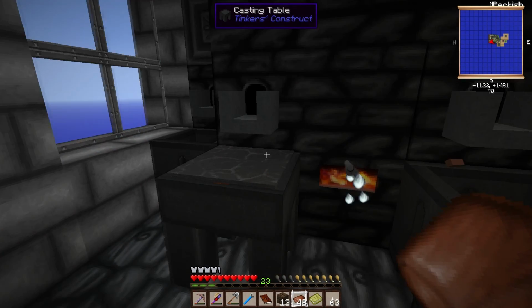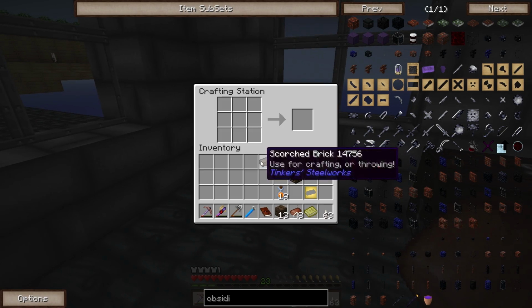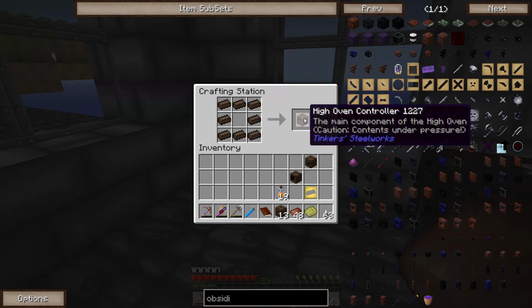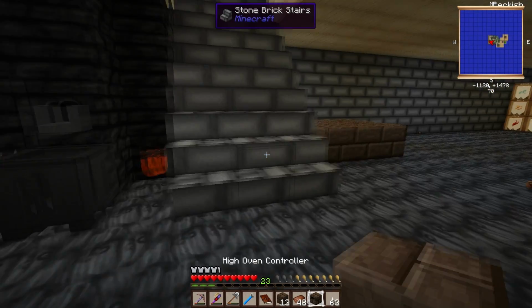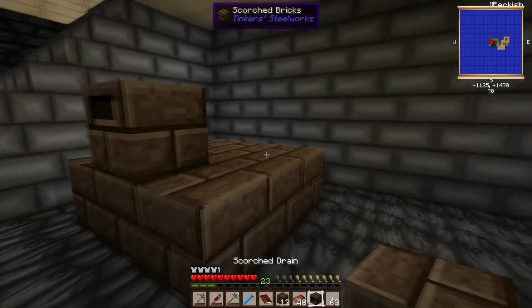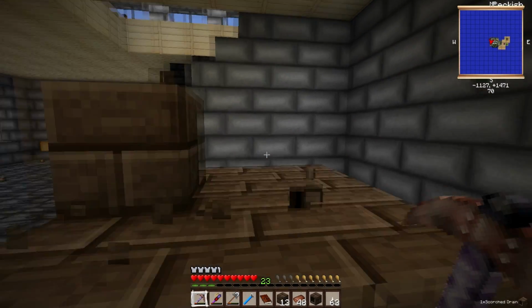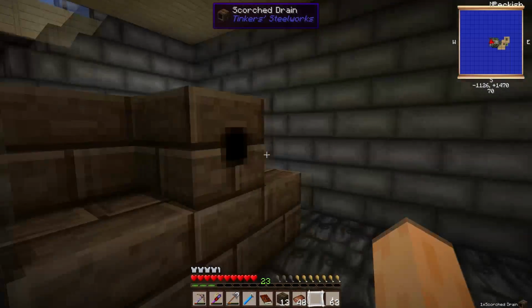And one last time to make, so that'll give us enough scorched bricks to make our smeltery controller. Sorry, high oven controller, which we go like that. Excellent. So then we can put that down, I think, there. We'll put down the scorched drain, I don't know, there. Oh no, don't put it like that. I want it facing outwards, obviously. So drain goes outwards like that.